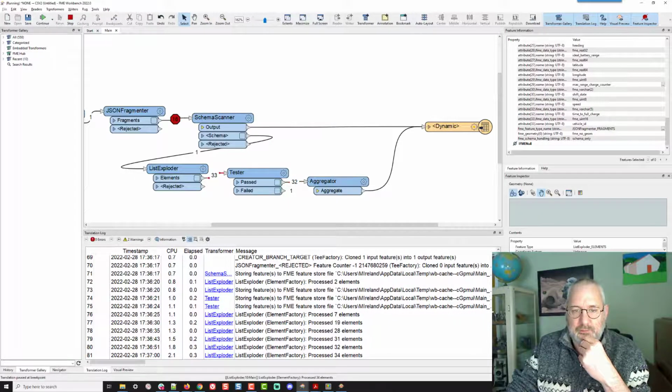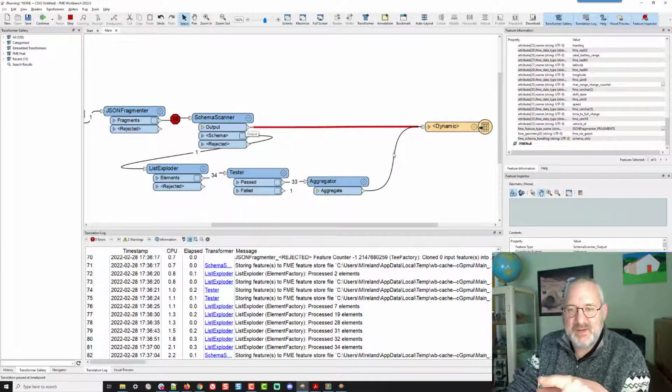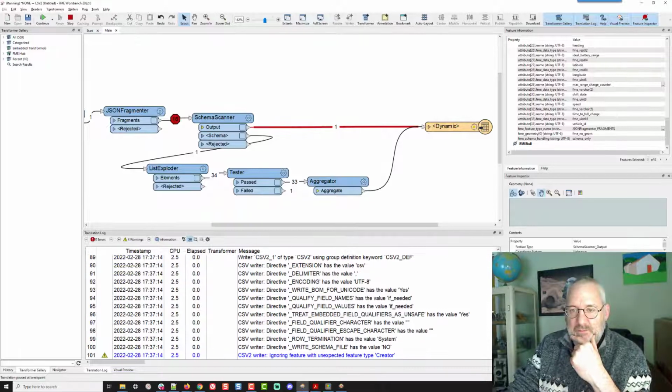So we've still got a few to go. Right. Okay, so you see there, that's what's happened. The features are starting to come out of the SchemaScanner before the schemas come through the aggregator. And as soon as that happened, that's where we got that warning message, ignoring feature with unexpected feature type, because it didn't get that information through from here.